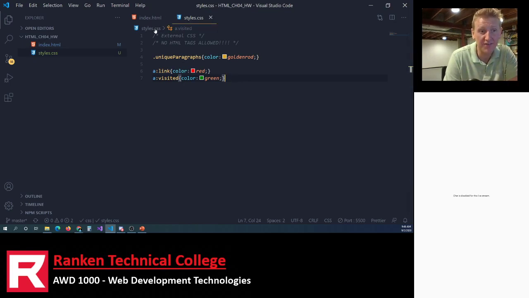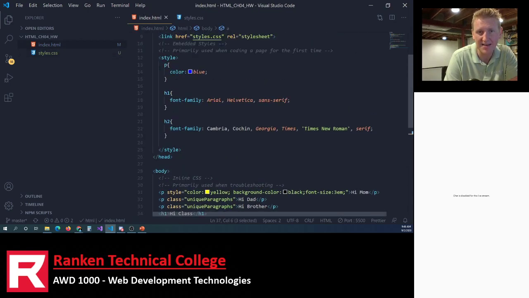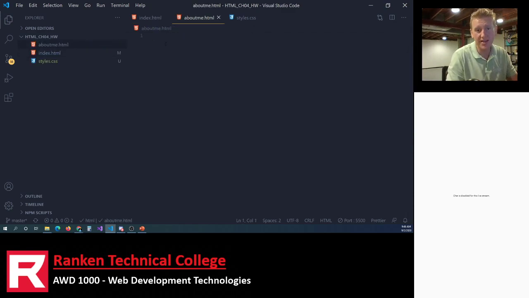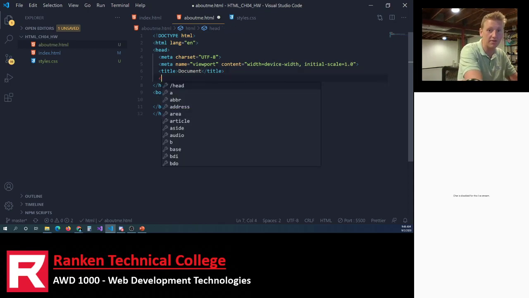The main benefit of external, because really external is seeming pretty similar to embedded right now, the way that I've written these. But external, you can link multiple HTML pages to an external document.